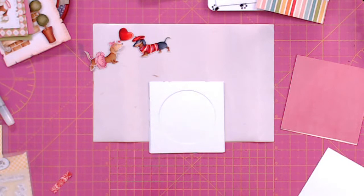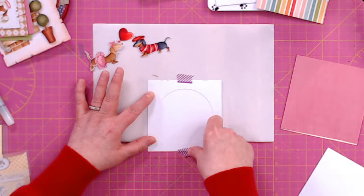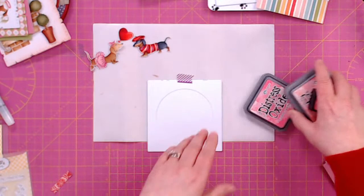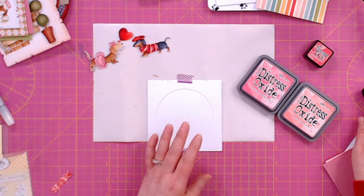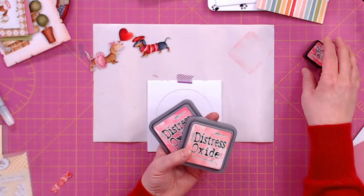Just tell me if I'm going on too long. Oh no, definitely not. You couldn't go on too long. We love watching you. Whenever I sit and watch your demonstrations, you take so much time and care over them. And each finished card is absolutely perfect. It's precise, it's beautiful. You've got that handmade look, but it still looks professional. And this is the feel we get from your stamps as well, from the hand drawing. It's perfect. Thank you so much.